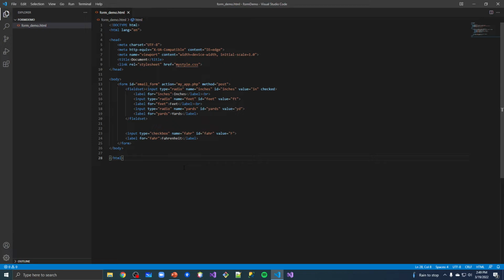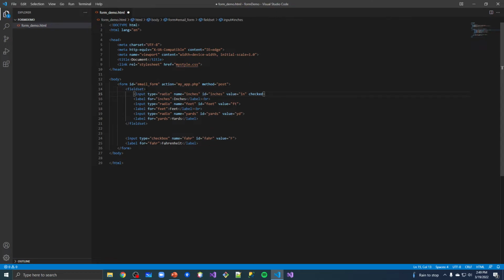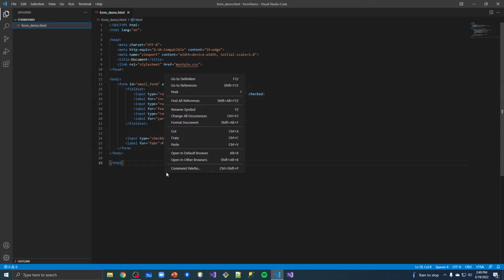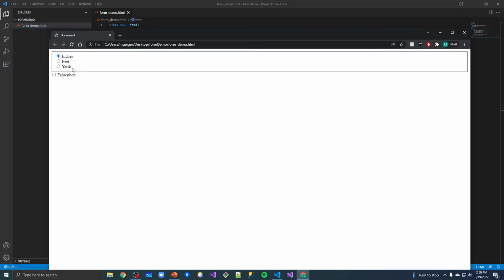I can save this. Let's go preview it. And now I have a box surrounding these, and ideally if I had more than one checkbox I would make it its own field set. Radio buttons don't really behave differently like we might expect in C#, but we will accomplish that again. We'll talk about that later when it becomes relevant to us.